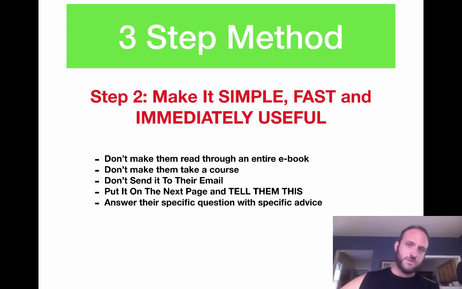I know when internet marketing first started up a while ago, it was pretty easy to get people to download just about anything with their email address. So you could have really long ebooks. And I know it worked for a lot of people. It probably still works for a lot of people. And people have made millions of dollars. But the times are changing. People have less attention span. So you want to focus on making it simple, fast, and immediately useful.